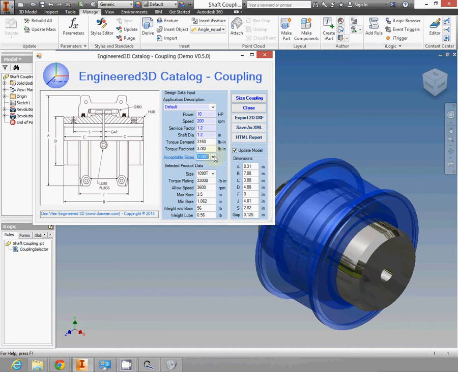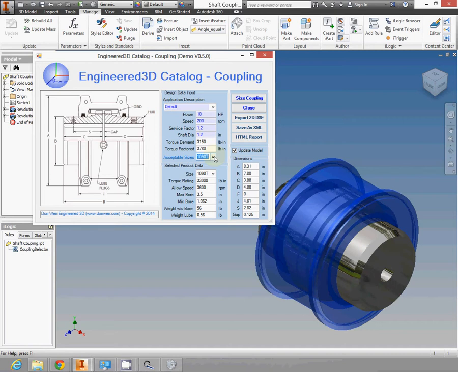Over here, I would like to mention one of the advantages. You may have seen a lot of catalogs online, even on iPad. They are called e-catalogs.